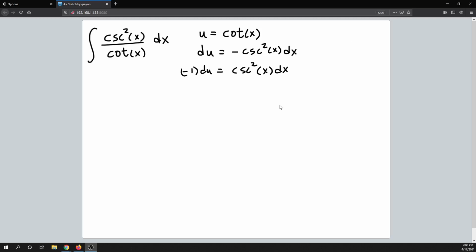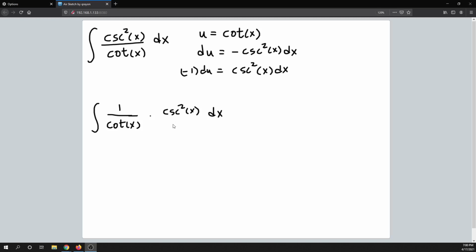All right, so now I'm going to go make the substitutions. Before I do that, it's probably helpful if you pull this apart a little bit. For cotangent x, that's easy to substitute for because that's what you picked to be u. Cotangent x is u, so this is just going to be 1 over u. The cosecant squared x dx, though, gets a little bit more confusing for people, but really that can just be pulled off over here to the side and written like this: cosecant squared x dx.